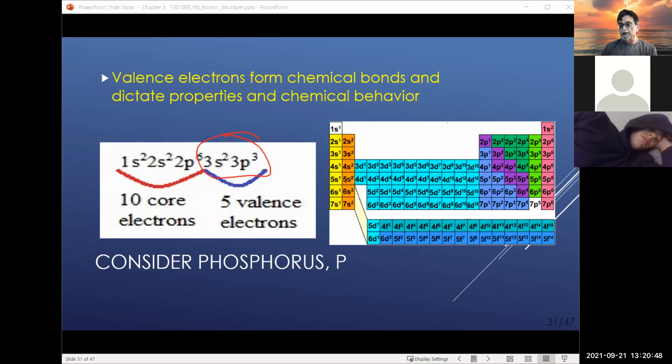Phosphorus is a nonmetal. Find its position in the periodic table. Phosphorus is right there. Okay, it is a nonmetal. And because it's so close to the noble gas after it, it will pick up three electrons. Okay, it will pick them up and put them right in there, and that fills up that valence shell. Now you've got eight. What happens is P neutral now becomes P minus three because it picked up three electrons, and that is the ion.